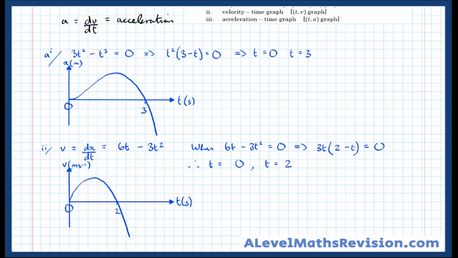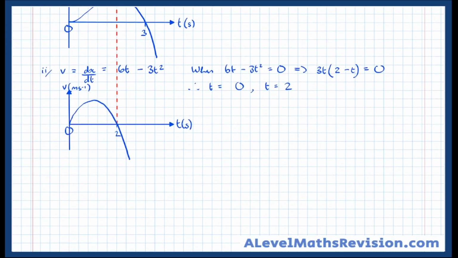So one interesting thing I should point out here is that here we can see the particle goes from having positive velocity to negative velocity, i.e. it changes direction. That corresponds to a stationary point of the original graph, because here we can see the displacement's getting bigger and bigger, then it must change direction and go back to where it started. Well, that corresponds to a change in velocity from positive to negative as well. We change direction either at a stationary point of a displacement time graph or at a root of a velocity time graph. And now for the acceleration time graph.